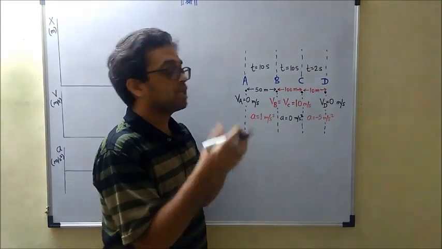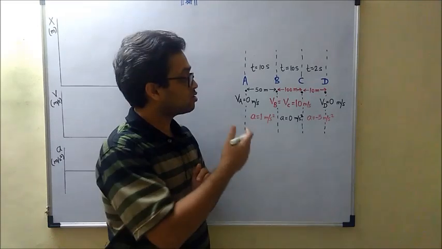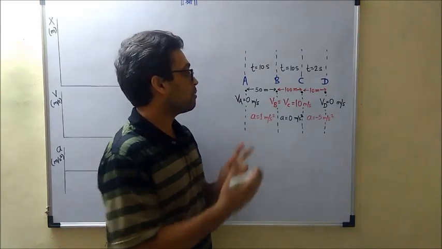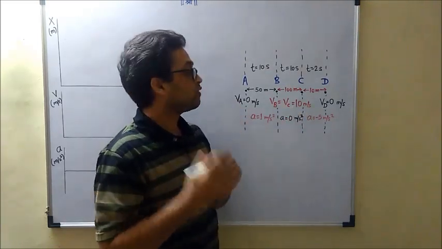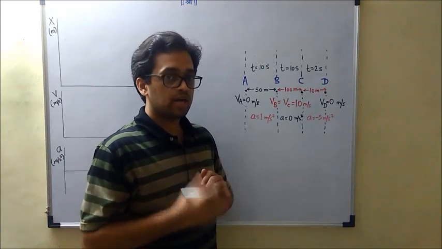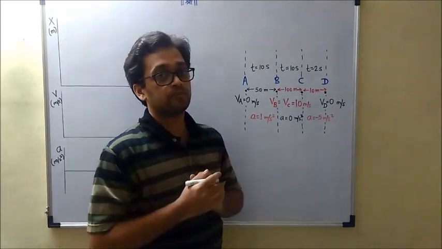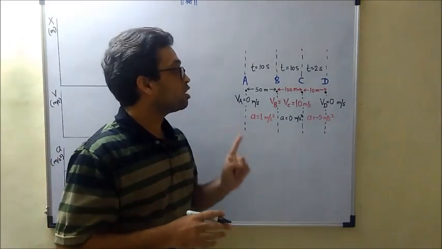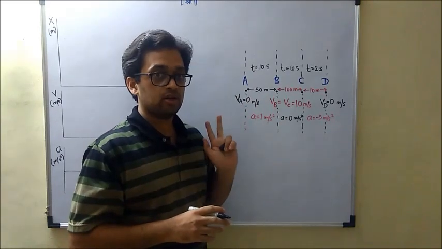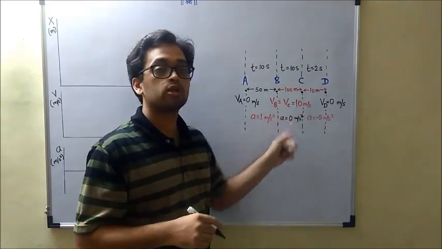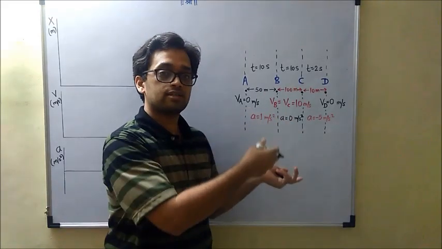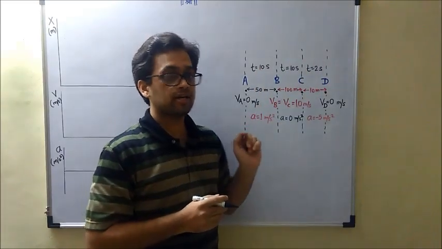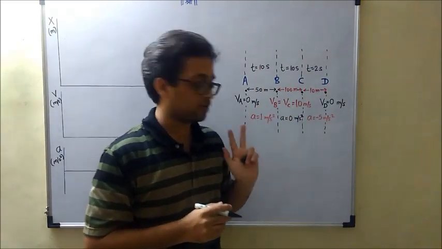Okay, so whatever data is given in the numerical, you remember it, we have solved this problem by using three kinematic equations. Whatever data is given in the problem, I have written in black color, whereas whatever data we could find out using the kinematic equations, I have written in red color. So for solving this problem using the graphical method, we use only the data written in black color and see if we get the data that we have put in red color, because red color is the answers, black color is the given things. So we will only use the black color data. Red color data I have just put there for your reference.